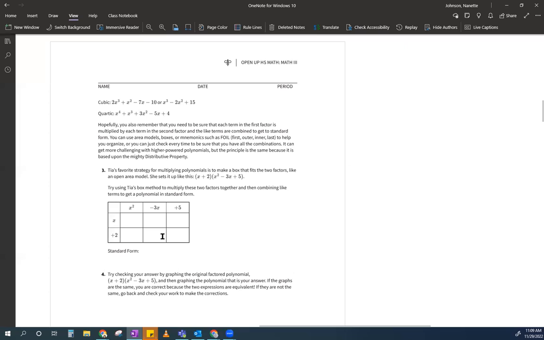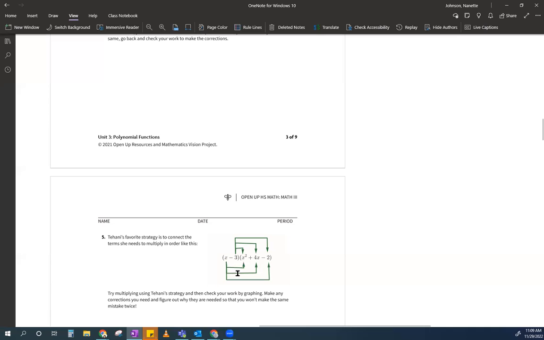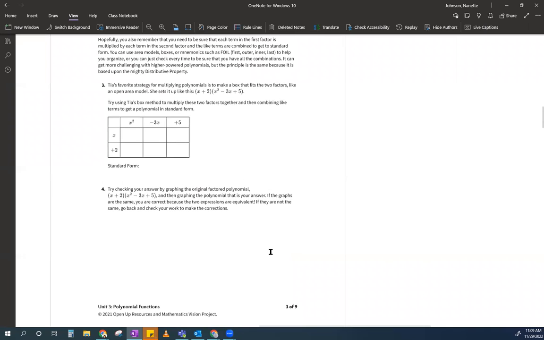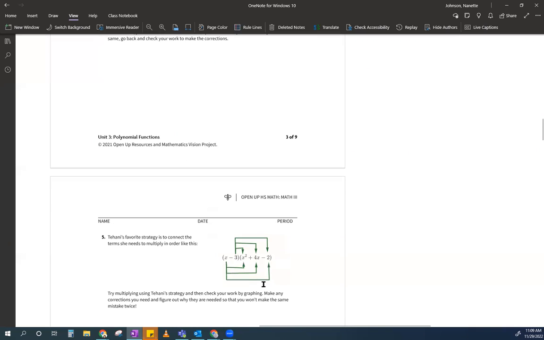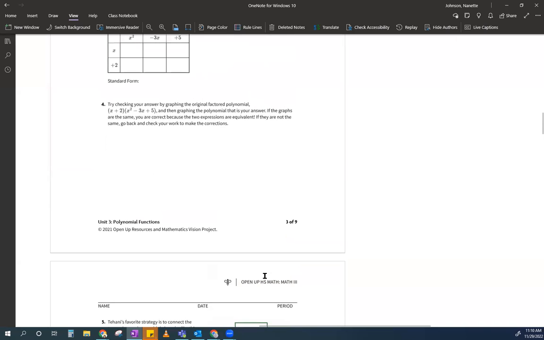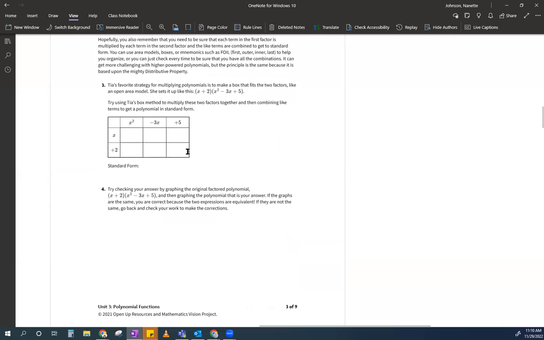So can you take a second and fill this in and give me standard form, just so that we're all on the same page. Then I'm going to show you Tahani's method, which is this way, and then you can decide which method you like. Now, for me as a teacher, I'm not one of those that says you have to do it this way or that way, but just make sure that you understand why your method works. So go ahead and start with this one, and we'll check your answers in just a second.